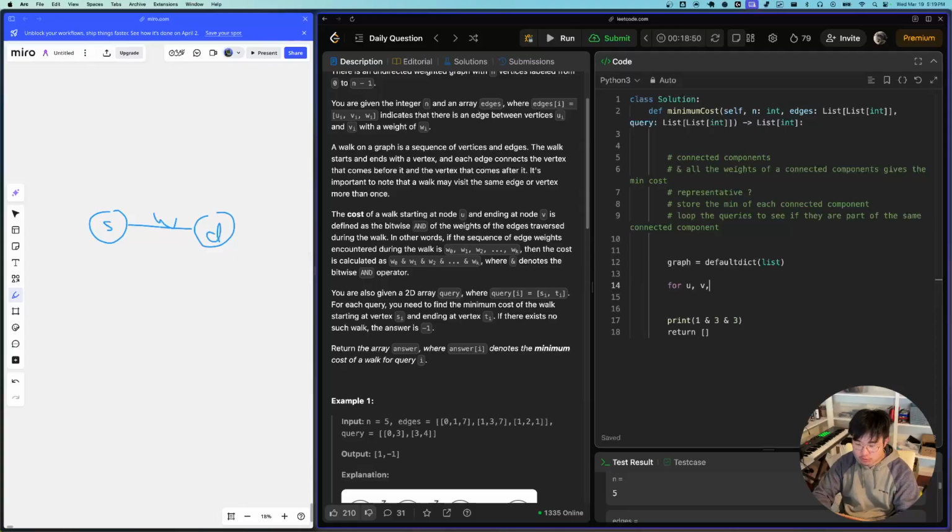For u, v, w in edges, graph at u dot append.